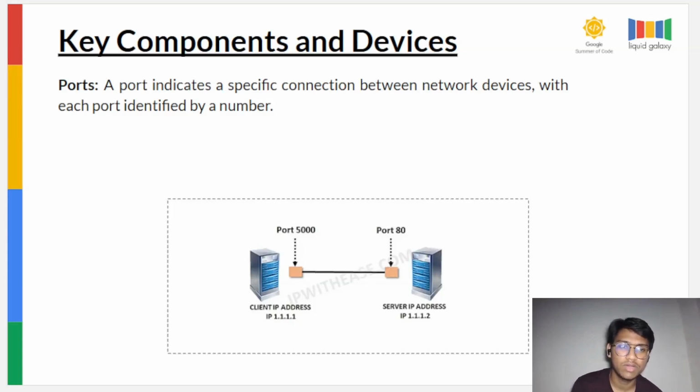So computers use these port numbers to determine which application or which service or which process should receive which message. Like we have to give a service to a particular room number in a hotel. So that room number is recognized by a port. Here, there are two devices which have this client IP address, but they are recognized in this network. The destination is recognized by this port number. There may be the same IP address, but different ports.